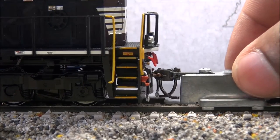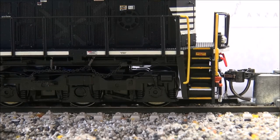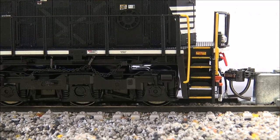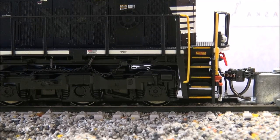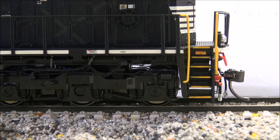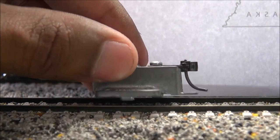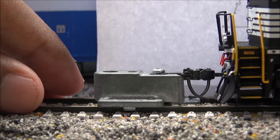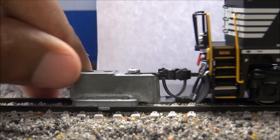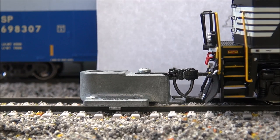I need a little faith from you guys that I will report any coupler height issues on the other two locomotives, but for this one, I'm going to show you on film here. Be a judge for yourself. It looks almost directly on point. For the rear, let's check the front. Coming in for the coupler. And again, looks pretty much direct. So good NMRA coupler height.